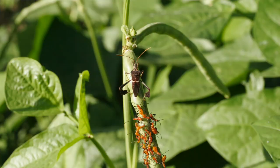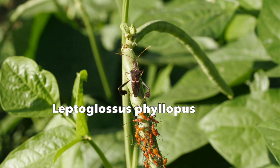One of the most common insects that I will see in my vegetable garden during the warm season in the summer is the leaf-footed bug. It is very similar and related to the stink bug, all right? So don't step on this guy.